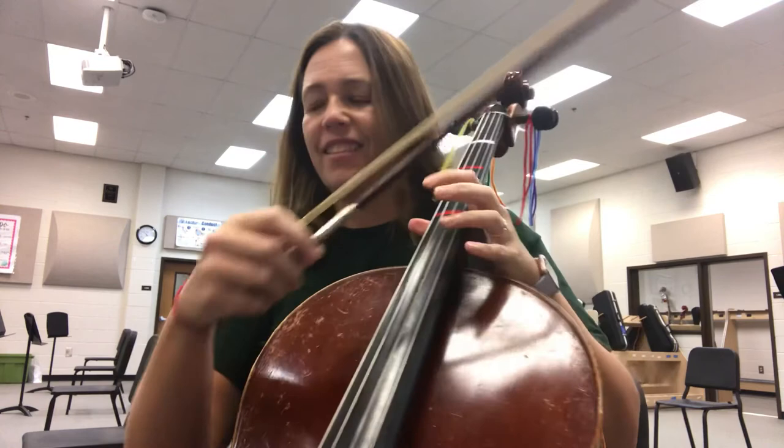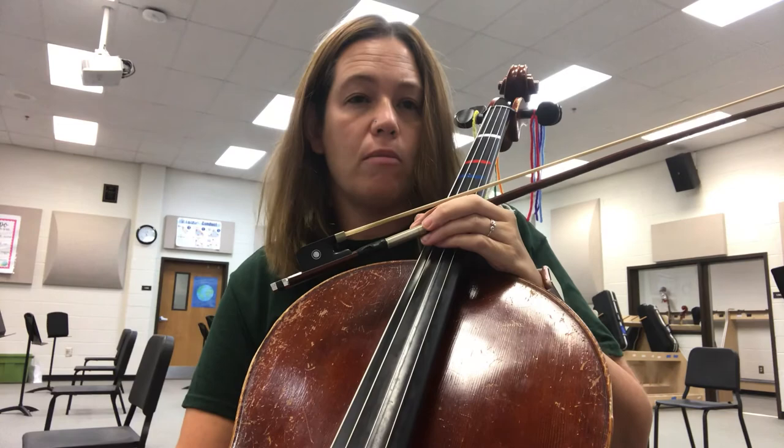Mistakes there in the middle. The nice thing about the repeat was I was able to go back and fix them the second time. So just practice with the metronome, watch your finger patterns.